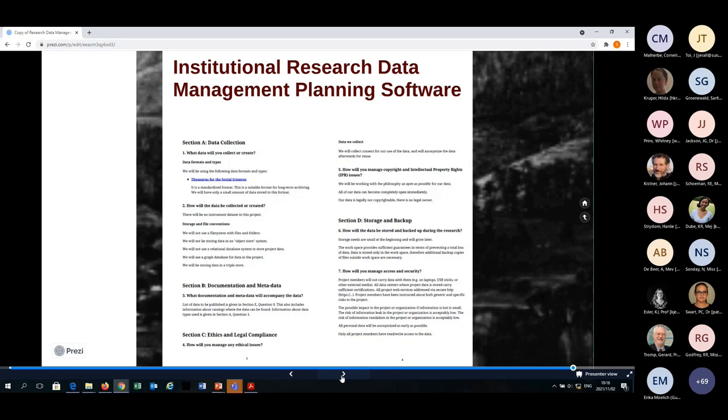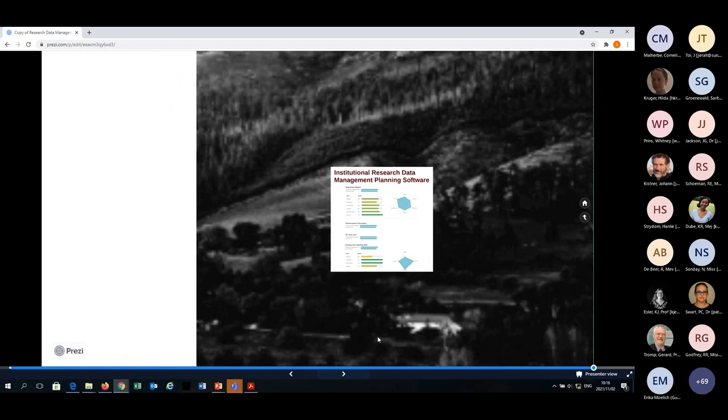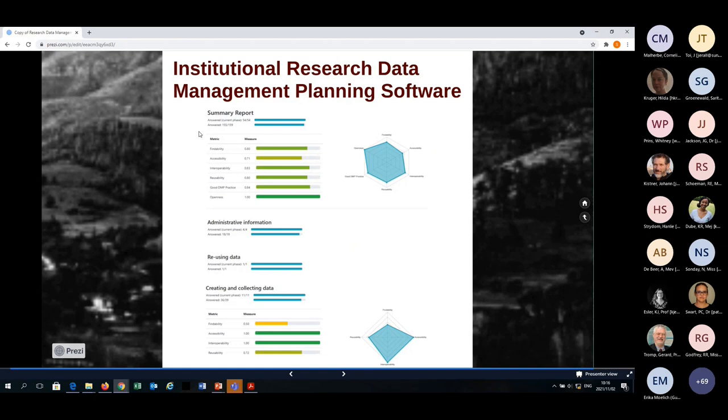In addition to that, in the background, the tool also generates a set of metrics which can also be accessed by the researcher to see the degree to which the responses comply with certain requirements. These are known as the FAIR data principles, and they cover each stage of the research data management lifecycle that Sarita spoke about earlier. So the tool provides metrics at the general level, but it also breaks it down according to each phase of the data management lifecycle. I've only included the creation and collecting stage here, but it does cover the entire research data management lifecycle.